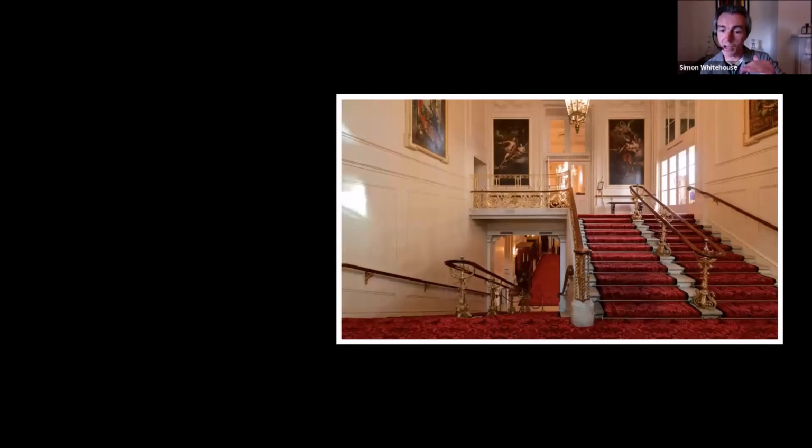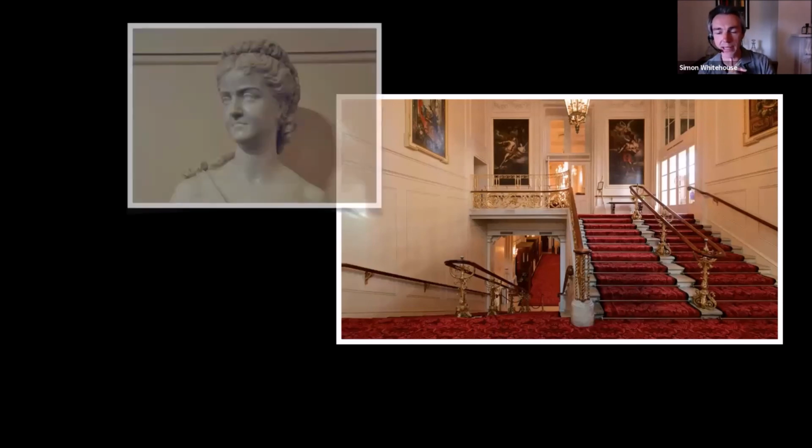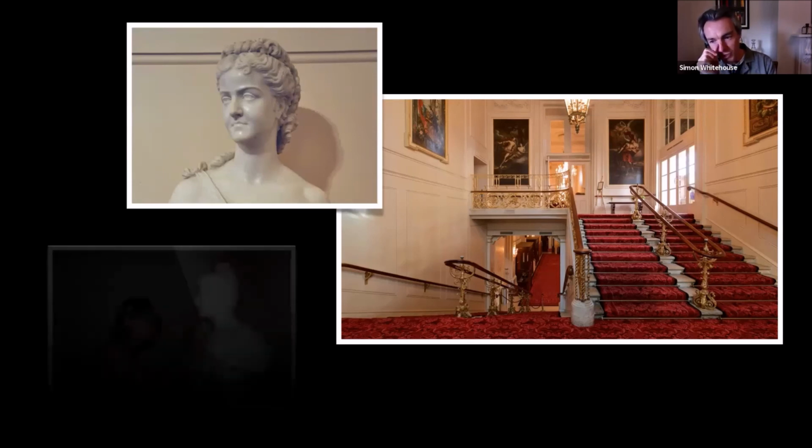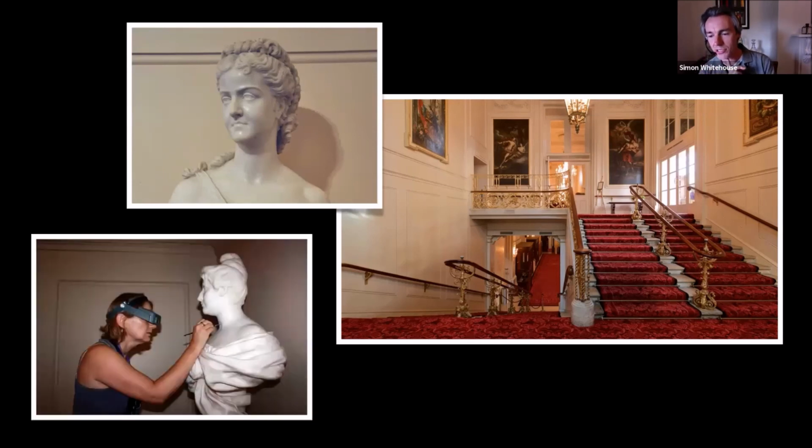If we were to walk up the staircase from the main entrance foyer, we would come up to this beautiful landing and we would encounter this lady on the left. That's Adelina Patti. She was the great star of the Royal Opera from 1861 until the 1880s. She was an opera singer and a real diva. And very famously, she was always paid in cash up front before she sang, in gold sovereigns. Quite right too, in case the producers ran off with the money, I'm sure. But she made a debut at 18 years old. And I just wanted to show you that lady restoring Adelina Patti just a few years ago, just touching her up there.